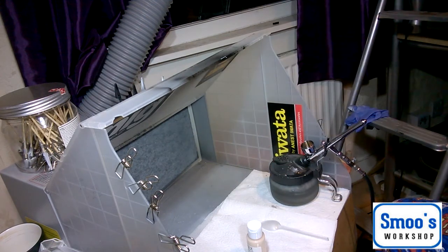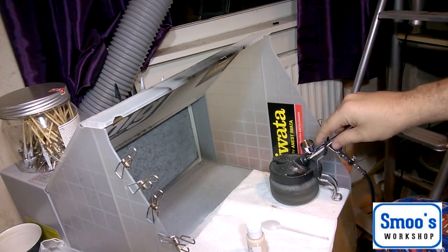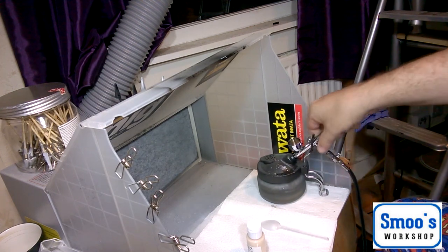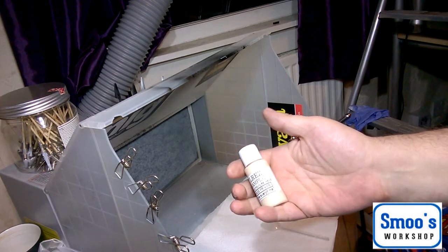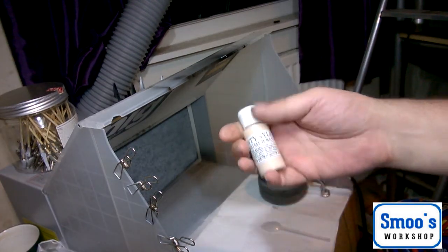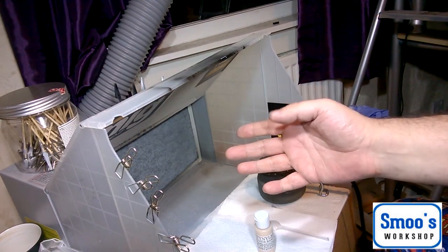Hey guys, welcome back, Terry from Smooth's Workshop. Right, okay, so we're getting set up here for doing the first test spray. We're going to go with a light flesh tone, which is a new colour for Badger Stynylrez. I've got my compressor set up at roughly about 25 psi.